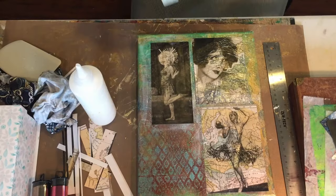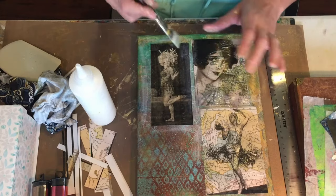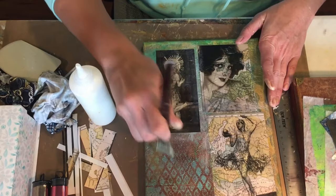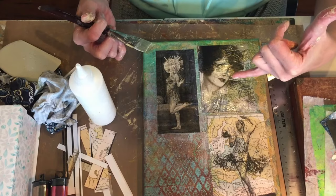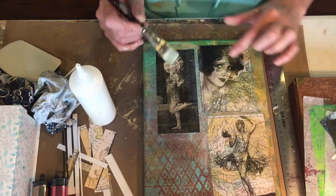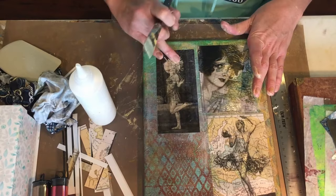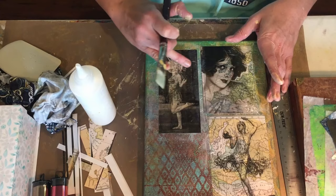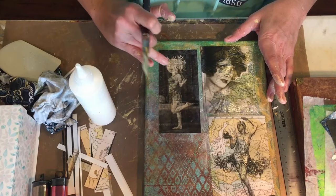So I tried to line her up so that she was even with the image. If you've got one image that's stuck down, you have to keep working off of that first image. If that first image is on crooked and you don't use something like washi tape to straighten it up, and then you decide that this photo needs to be in line with this instead of in line with this, then it's very noticeable. We don't want people to notice. So put your one photo down, line up everything else around that photo, and you should be okay going forward.